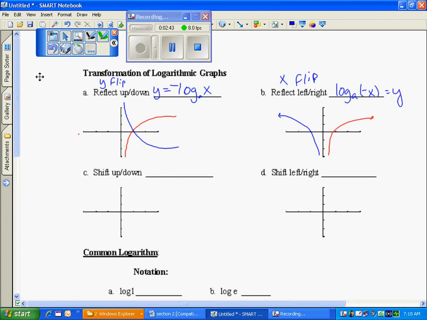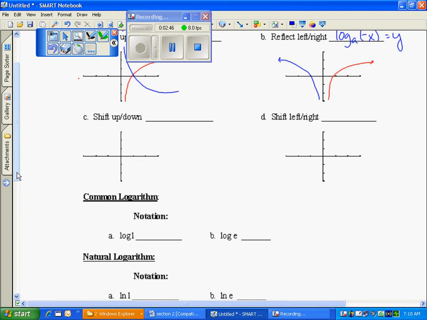If I'm shifting the graph up and down, in other words, I want to take my original logarithmic graph and I just want to move it up or down. Let's see, up and down again is a y shift. So if I go log of x base a, and sometimes we don't like to add 1 on the end because it looks like it's x plus 1. So what we like to do is go 1 plus the log of x base a, and that's equal to y. So that would take this graph. Now we start with this point. I move it up 1. Everything shifts up 1.